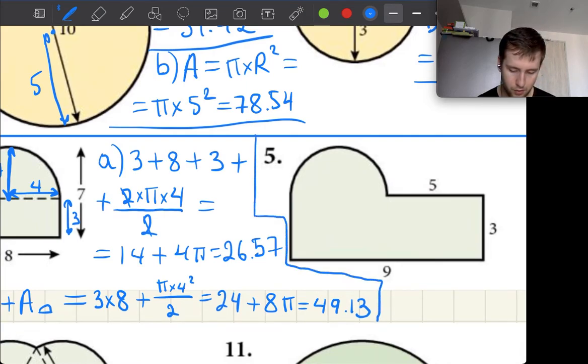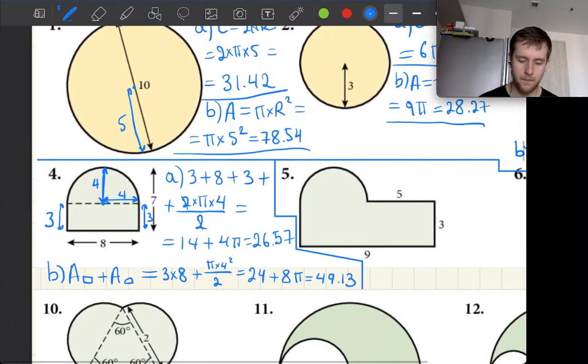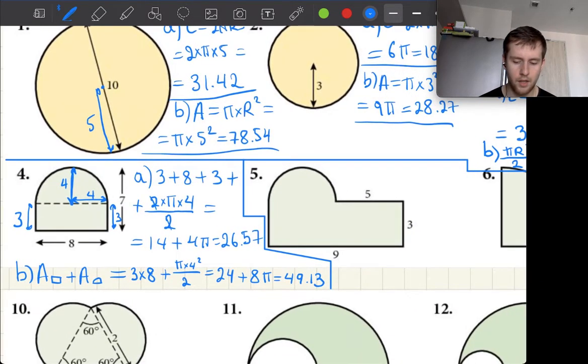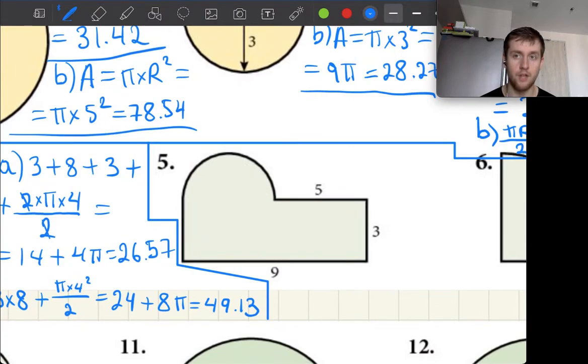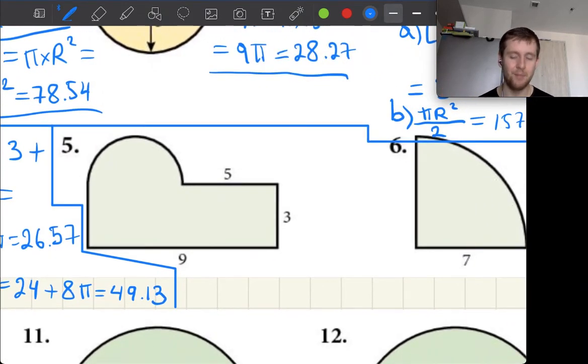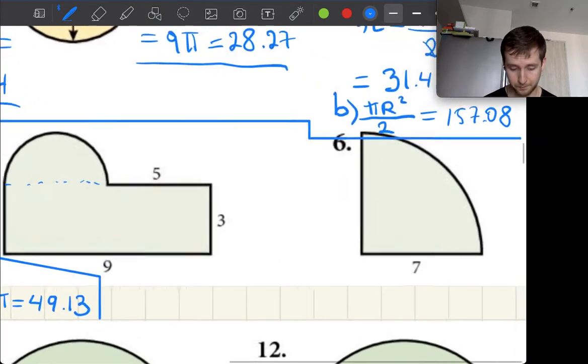I will try to somehow separate this. Okay, I'll probably skip number 5. So this is for you guys. Again, if you have some time, you can just pause this video. You know why I'm skipping it actually, because I just don't have space. But anyway, if you have some time, please pause this video and try to figure out number 5 by yourself. It's quite easy actually to figure out, especially if you split it in two parts. It's going to be quite easy to figure out.